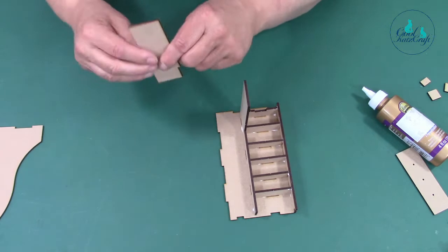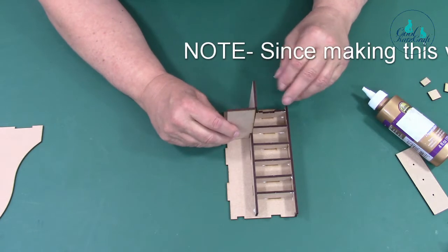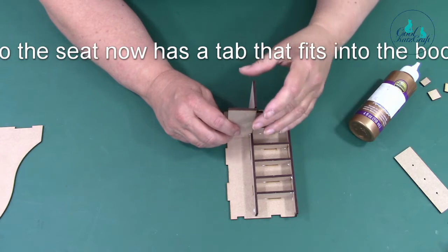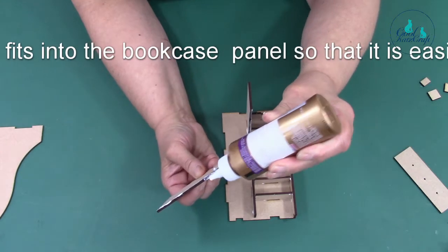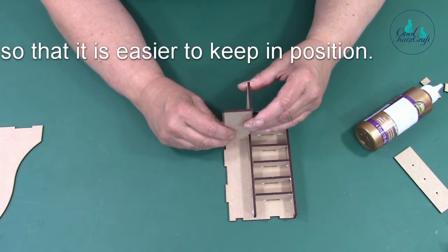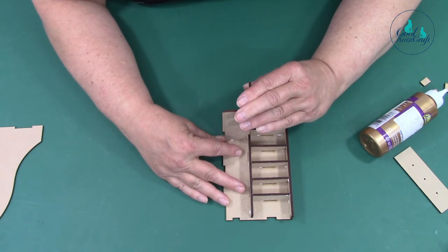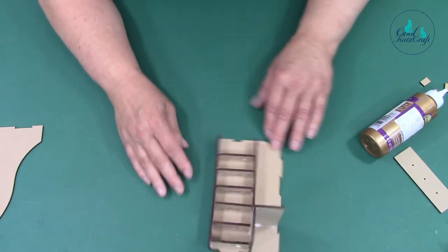This one is your seat front, so you're going to put some glue here and along this piece. That's going to fit in like that — put glue along there all the way down the front, and that's going to sit like that. You also need a bit of glue on that side as well. A little bit too much glue, but that's better than not enough. Take the excess off and make sure it's nice and straight and even, then just leave that to dry for a few minutes.